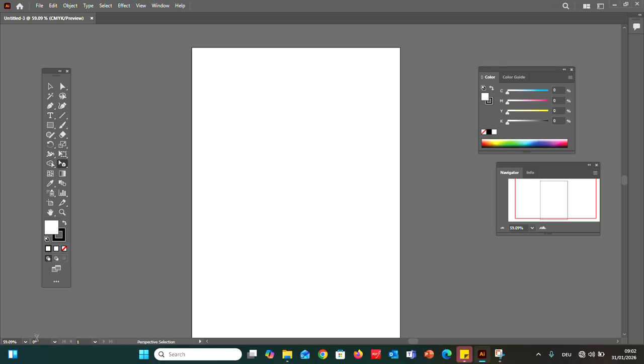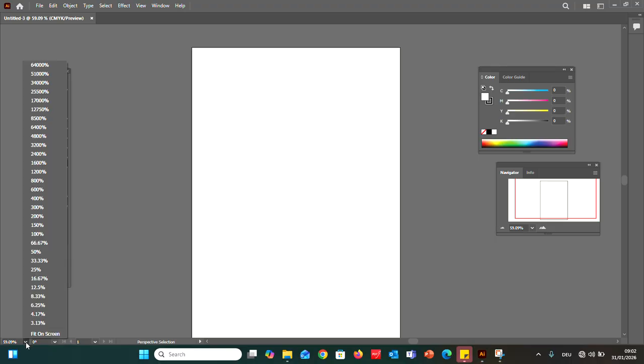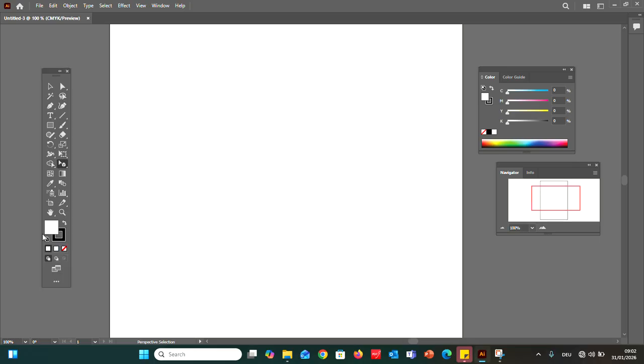So at the bottom here, we can see a zoom feature that allows one to view the work in varying sizes. You can zoom in and out and also see how many artboards you have in your work.